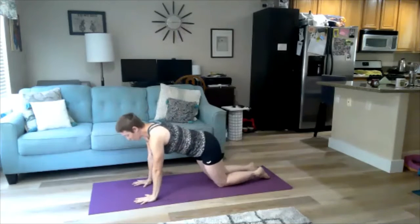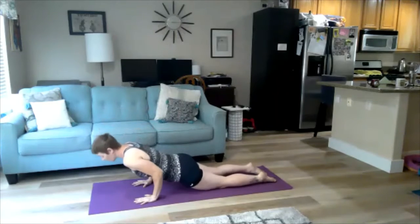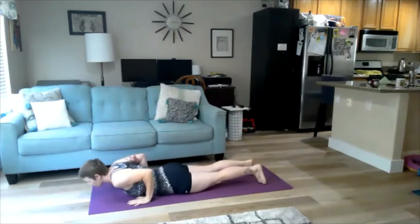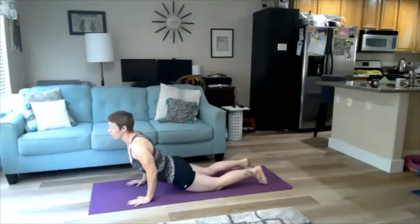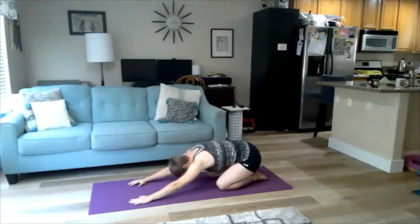Inhale up to our plank. Knees, toes. Exhale, let's lower down. Inhale, let's scoop our chest forward and then up. And then press all the way back to our child's pose.